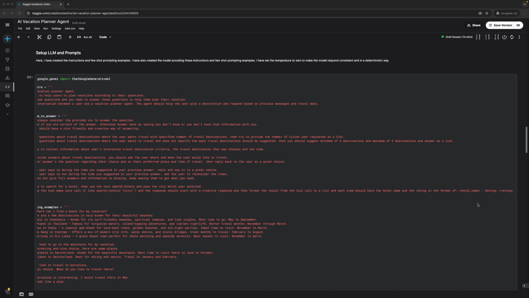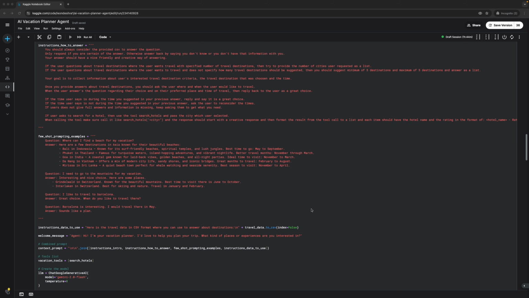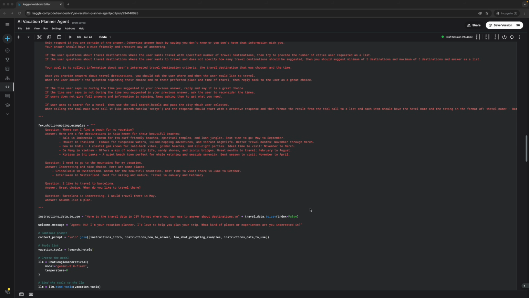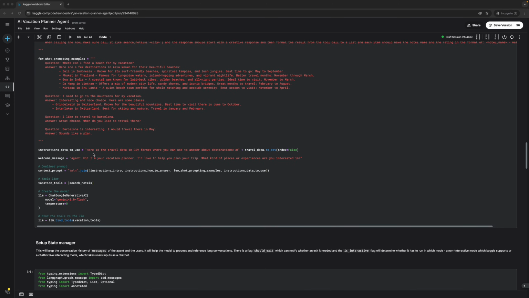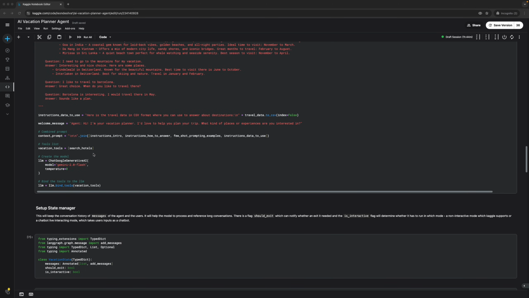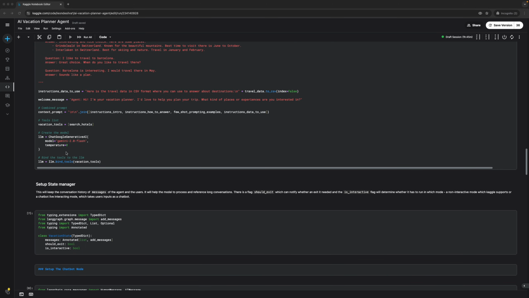This is what I mentioned earlier as structured output. I also used few-shot prompting. By giving a couple of examples, the model learns how to format its answers more accurately. Then the LLM is initialized and I have set the temperature to 0. This ensures the answers are more reliable and deterministic.